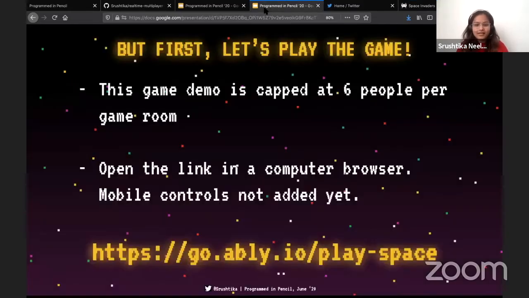Let me quickly go back to the slides to tell you more about it. So as you saw, basically the game is a very different version of the classic retro Space Invaders. Instead of being the ship, you're actually the enemy, and you play with other people who are connected to the game over the network. So let's get to the details of how this game is built, and how you can build other games like this, or add features to this particular game.